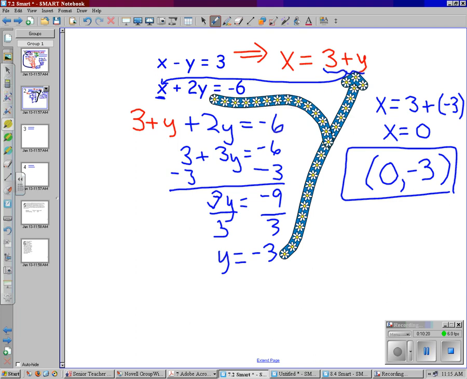Not too bad, is it? When you're substituting, you solve one of the equations for one of the variables, your choice, and then you substitute it into the other equation for that variable. Now, as I was commenting, sometimes you want to use something that has a 1 in front of its variable if you can, because otherwise you might introduce a bunch of fractions. And I know how much you guys like to work with fractions. So, is it mathematically possible to use it? Yes. Does it make your life harder? Yes. Okay, so be careful on that.